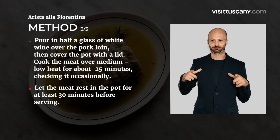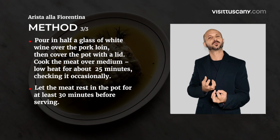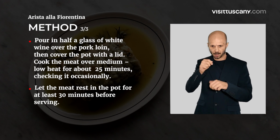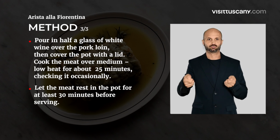Cook the meat over medium-low heat for about 25 minutes, checking it occasionally. Let the meat rest in the pot for at least 30 minutes before serving.